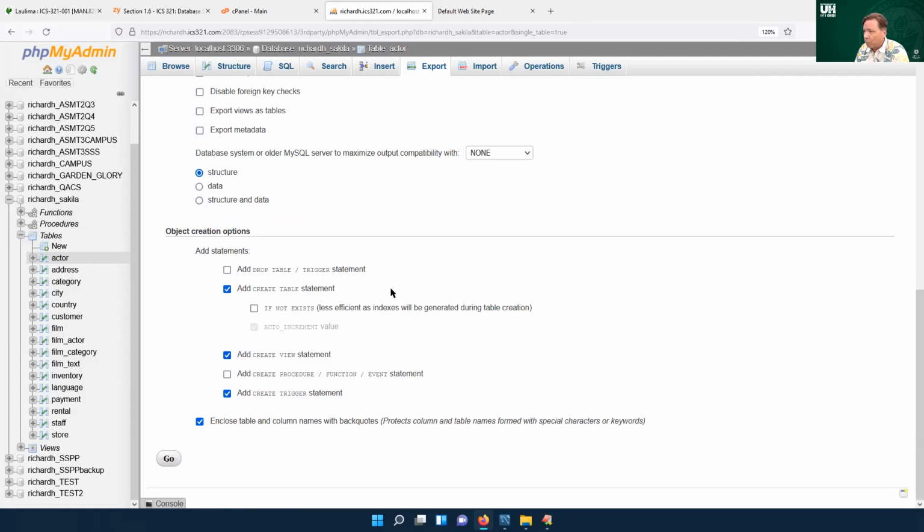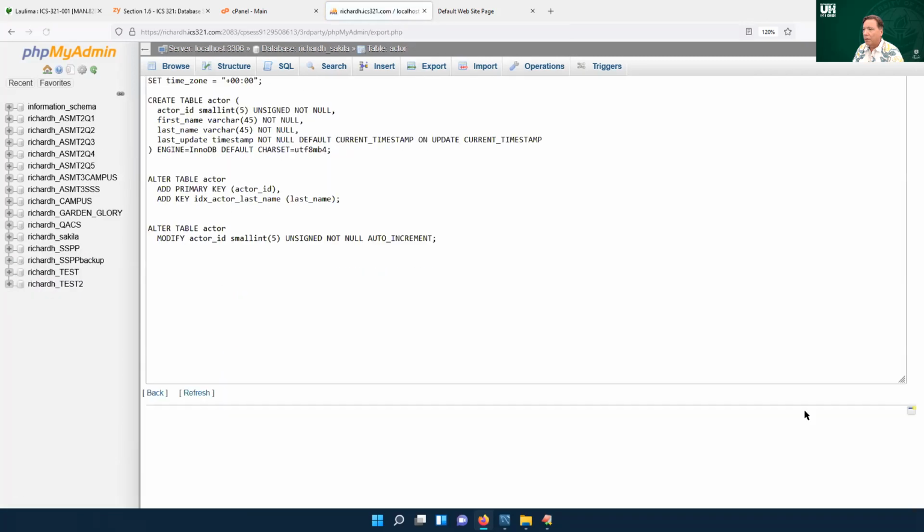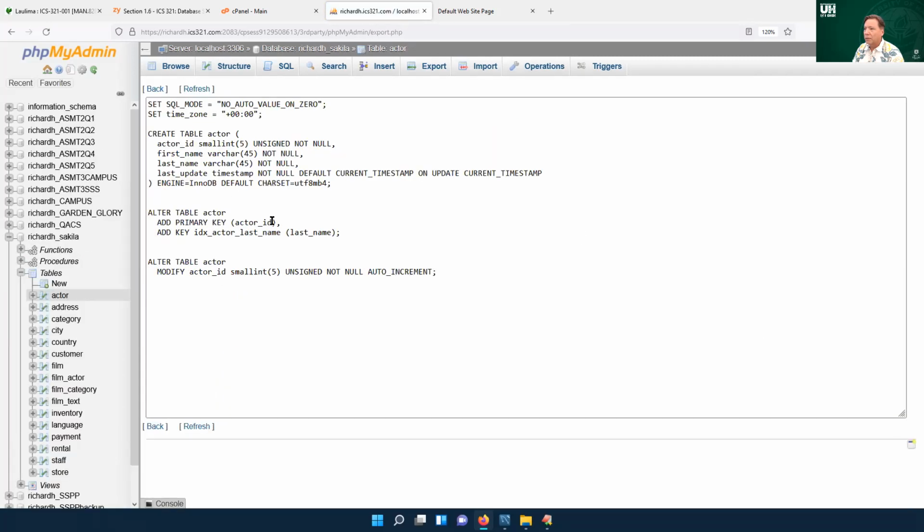I want the data, I guess, I'll leave that. I don't want this create view. I don't want create trigger. It says enclose table and column names in back quotes. I don't want to do that. Okay, so now hit go, and here's this create table.